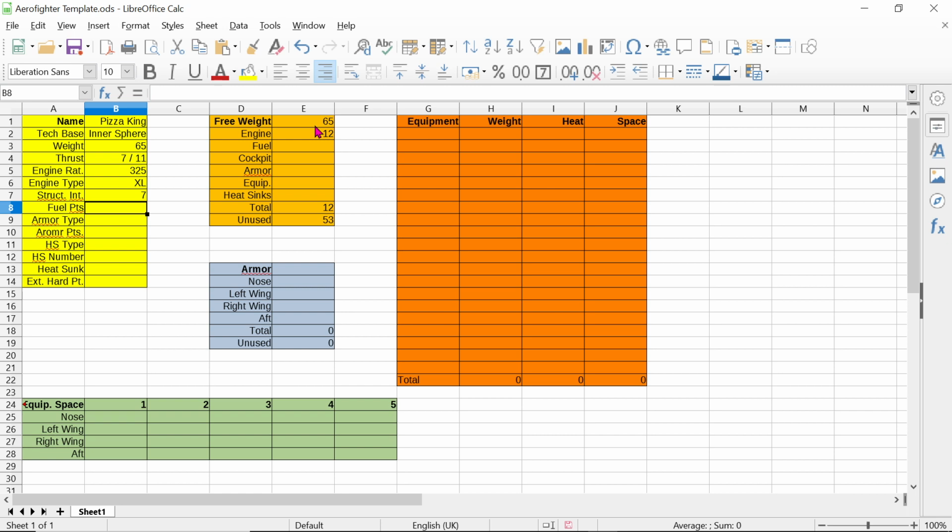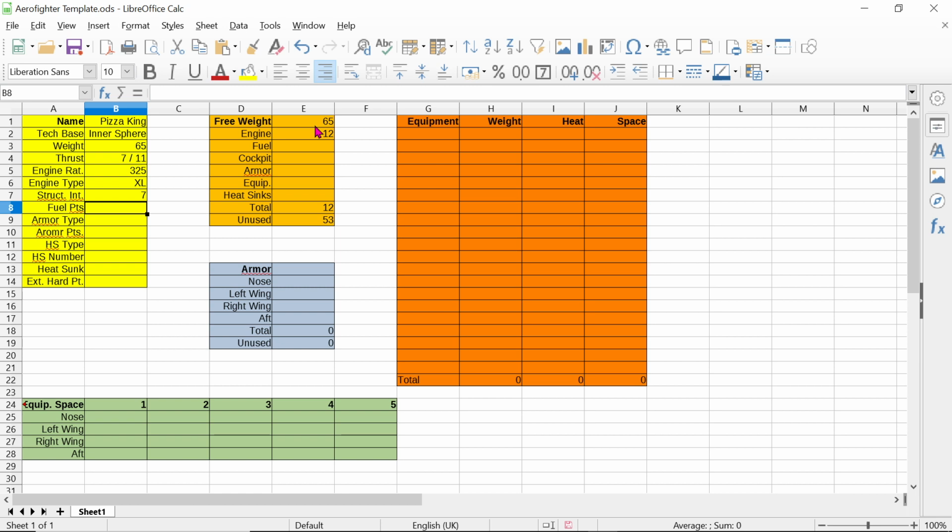But also, the tech manual tells you explicitly there's no minimum required fuel on an aerospace fighter. No minimum amount. It does say all aerospace fighters must carry a fuel tank, but then specifically says there's no minimum amount.